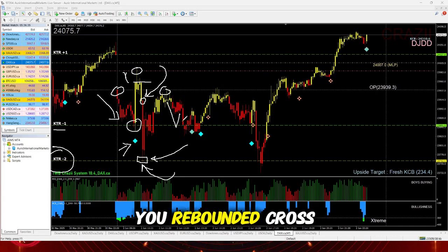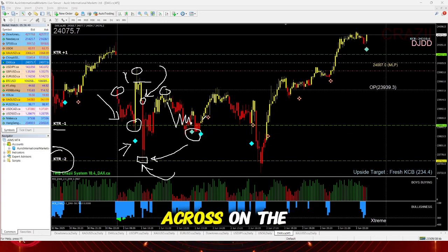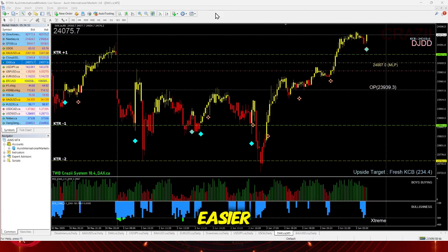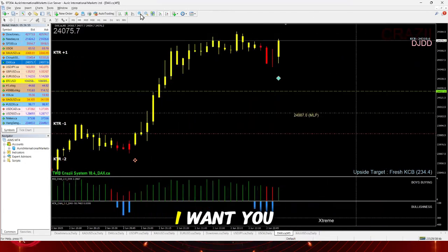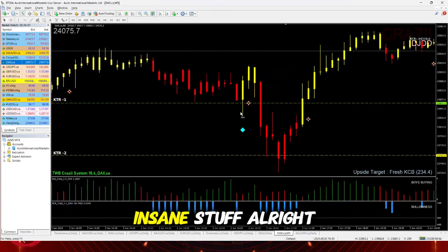Then after it rebounded, it crossed sideways, and we have a diamond coming in. As long as you put a line across on the diamond, as long as it stays above the white line, you just buy towards the target. In this case, it was OP again. So after that, the market went ding dong, ding dong. Okay, let's make it bigger a little bit to see easier. I want you to see this, it's really crazy, insane stuff.